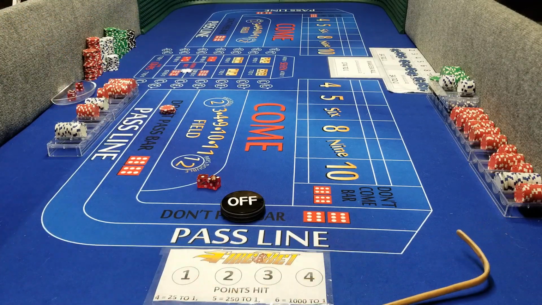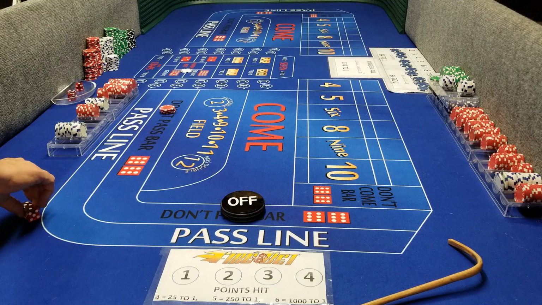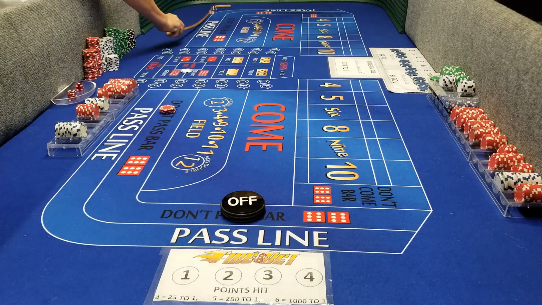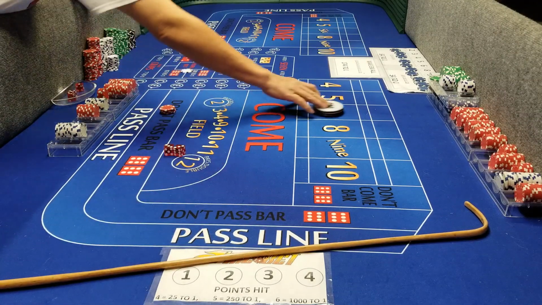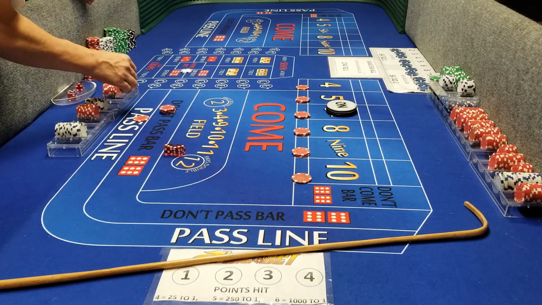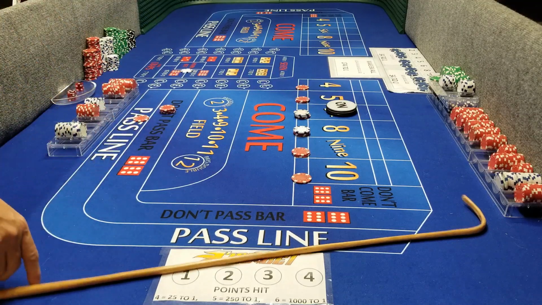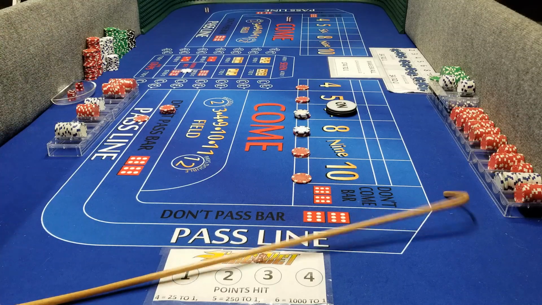And we're still on the come out roll. So hard 6 is the point. Well, I guess hard 6 isn't the point, but 6 is the point. Okay, so I'm going to toss them $54. And we're on our way. And that is a hard 8.